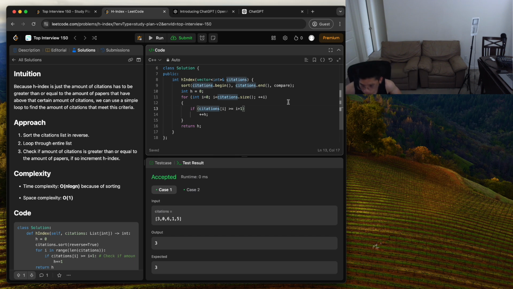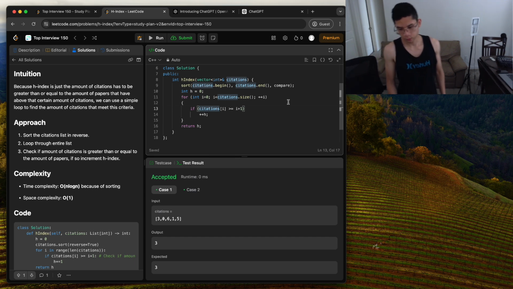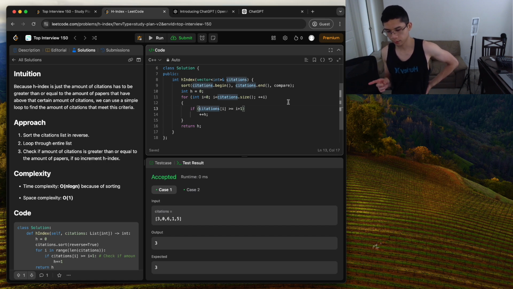The list is sorted in reverse order, but now we iterate through the list from left to right. So we're looking at the biggest item first, the paper with the biggest number of citations. And if the number of citations of that paper is greater than or equal to the number of papers, then we increase the h value.